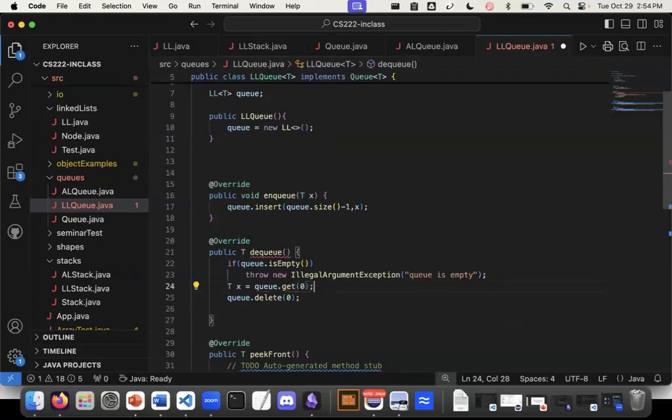Would help if I put the semicolons in the right place. So first we need to save the thing that's at the front of the list. And then we delete it from the list and then we return that. So returning, we have to remember to do that.